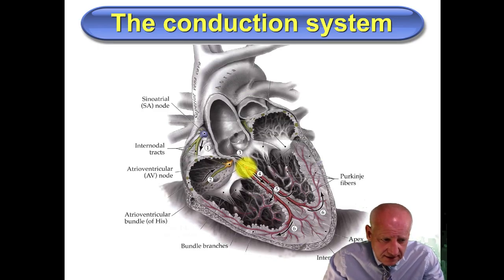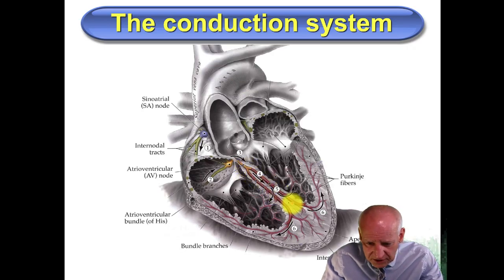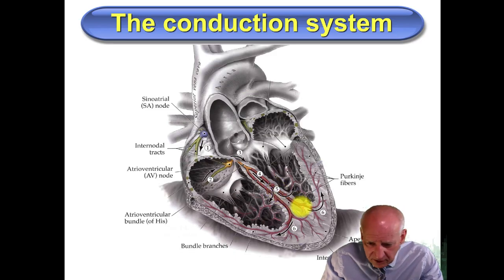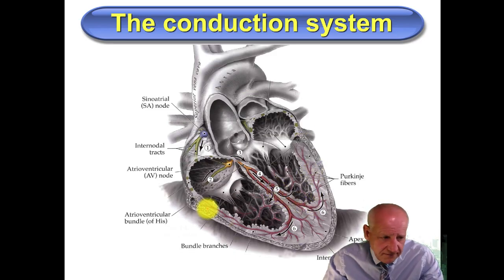These fibers conduct the impulse very quickly along the septum in two branches, the left and the right bundle branch, and these branches then repeatedly branch further to form the Purkinje system, which projects to all parts of the ventricle. Now, the Purkinje fibers ramify into the endocardium.